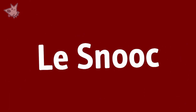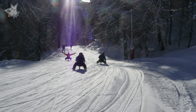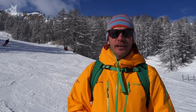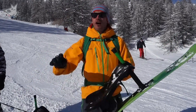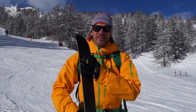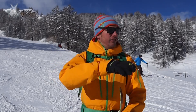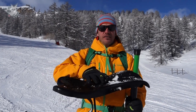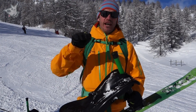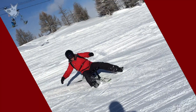Another must-do in Surchevalier is snooking. We tried this latest alpine sport when we were in Surchevalier — it launched here last season. Over to Edouard from Ski Experience to explain. 'Hi everybody, it's a snook. You can go to the top of the mountain with skis, you put the skin under the ski, then you walk up to the top of the mountain, and to go down you put the seat in place and you can go down the slope. It's very, very funny and crazy.'